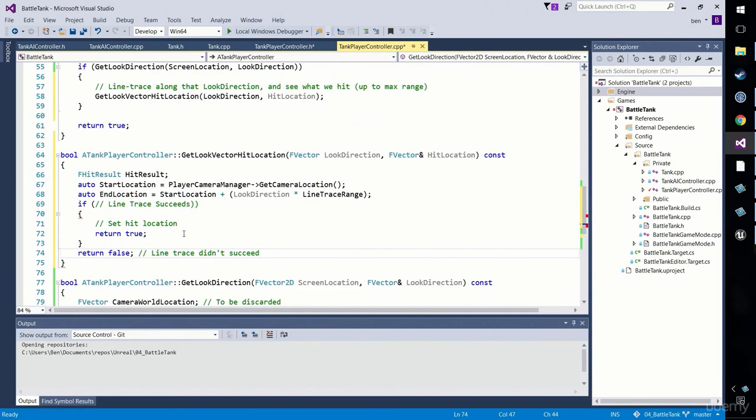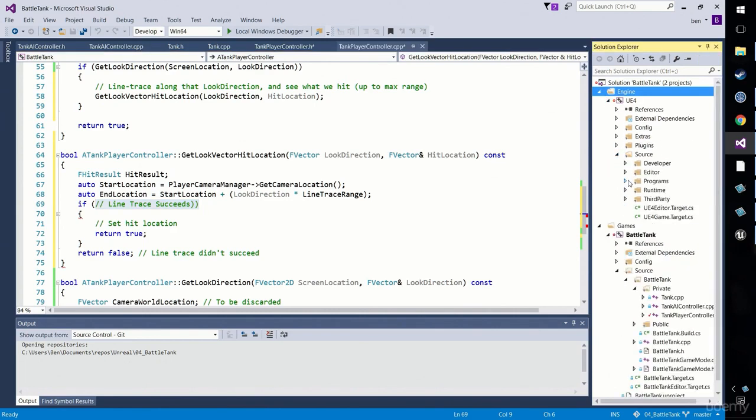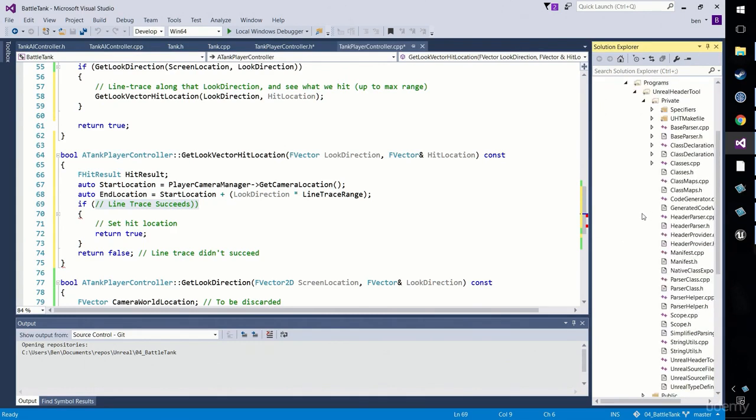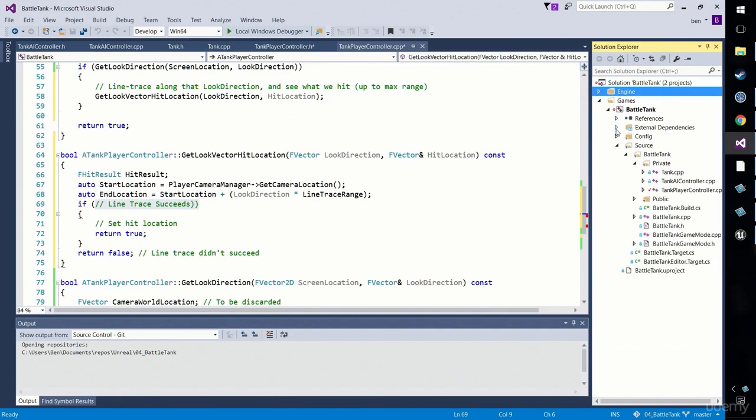Now, the question comes, where are we actually going to do this line trace? Well, I'm going to do it right inside the if statement. Again, it's a little bit side effecty, but I need to get you used to reading code like a compiler reads code, and reading code that Unreal write in their engine, because as we go through this course, particularly in the AI part, we're going to be diving right into the source of the engine, and we need to better understand their code. And if I teach you to make code that's all wrapped up and beautified so that we don't get scared, then you won't understand engine code, and that will put you at a massive disadvantage.